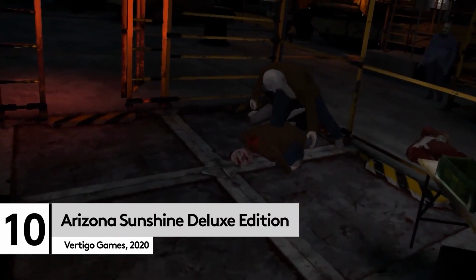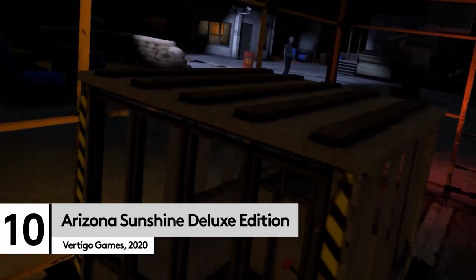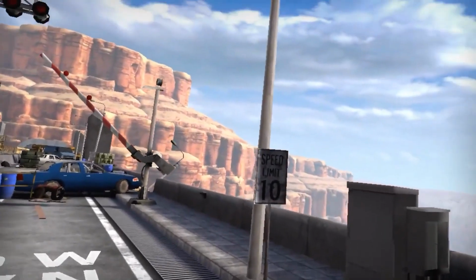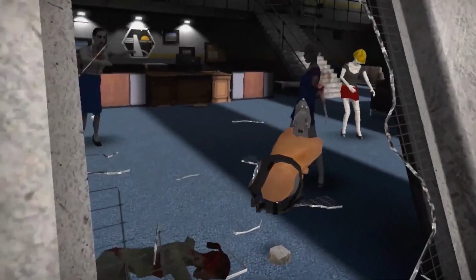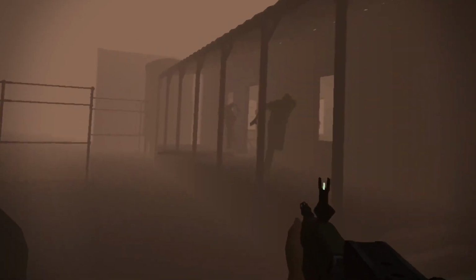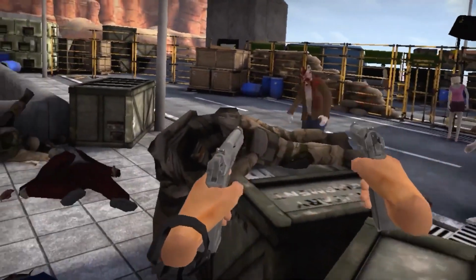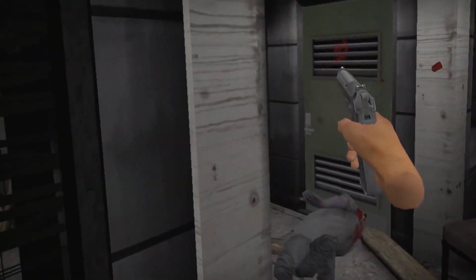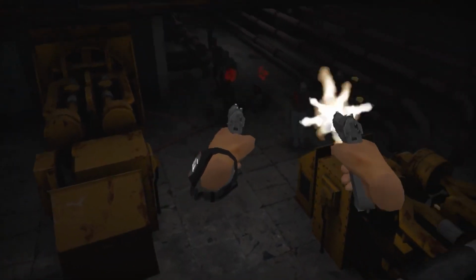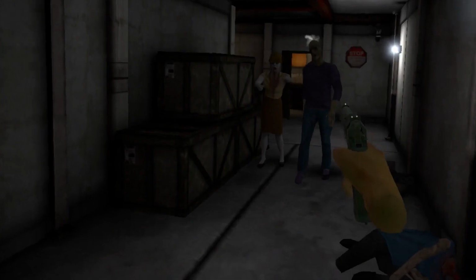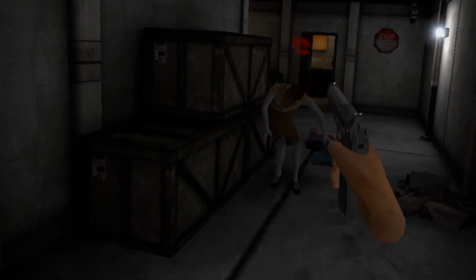And finally, where Saints and Sinners is a gritty survival-based affair with a brilliantly unhealthy obsession with the reality of zombie battling, Arizona Sunshine, on the other hand, continues to be one of the best VR shooters you can buy. That doesn't mean it's easy, but there's a distinct theme park vibe to the action here, as you mow down the shambling horde with ludicrously satisfying gunplay and environmental annihilation. This year's deluxe edition of the game includes both the Dead Man and Damned DLC for even more undead slaughtering.